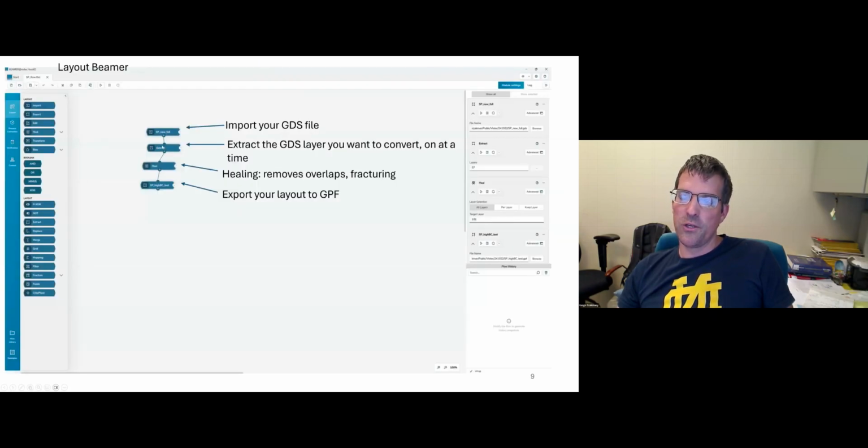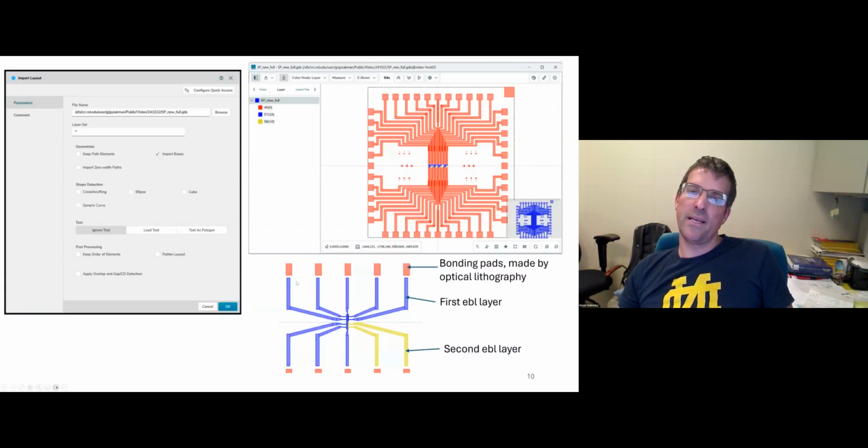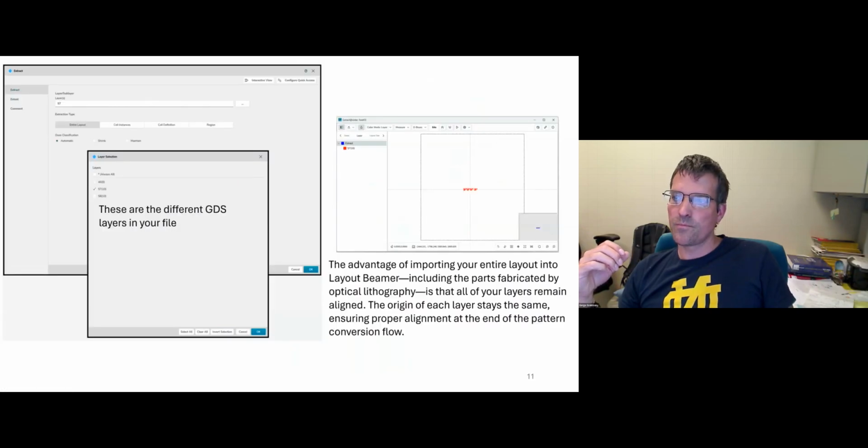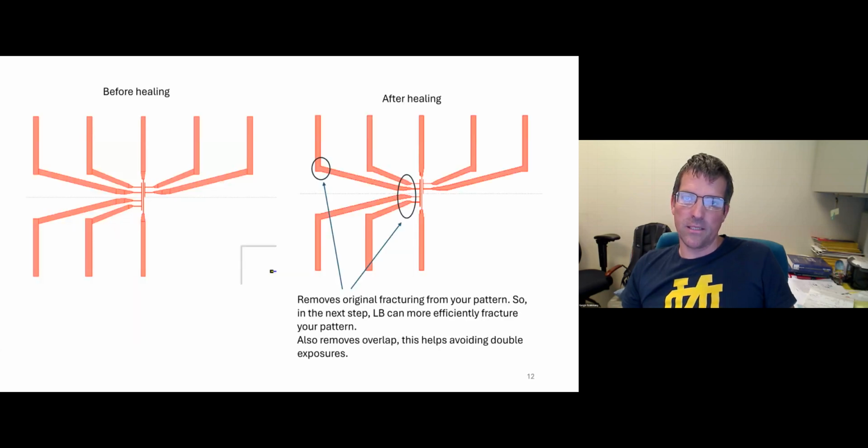From these 3, you only have to change a few parameters, like changing the extract layer and changing the file name where it's going to be saved. And then you can be ensured that your alignment at least will not be off because your pattern has a different origin or different extent that makes some shift in the pattern. So I already talked about that. It's a good practice to import your whole layout into Layout BEAMER and extract 1 layer at a time to keep the origin and the alignment of your different layers.